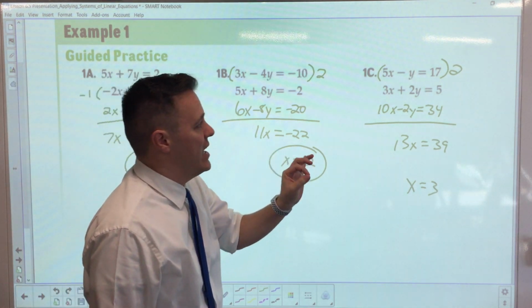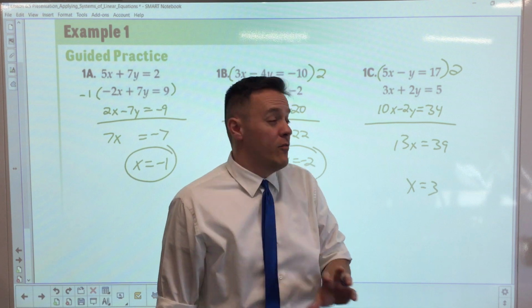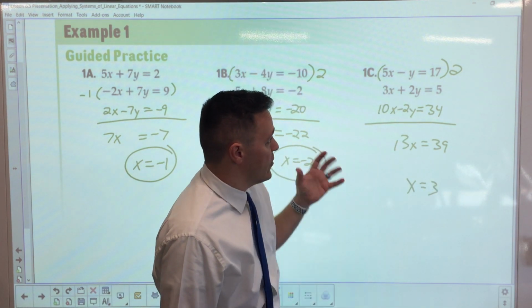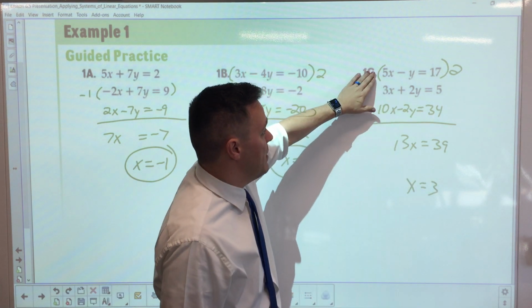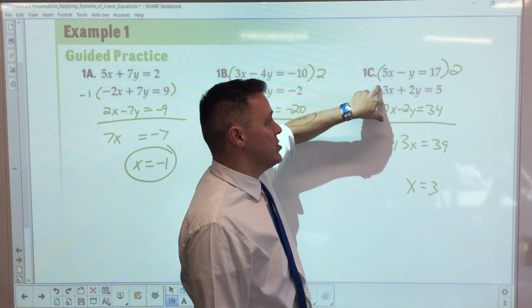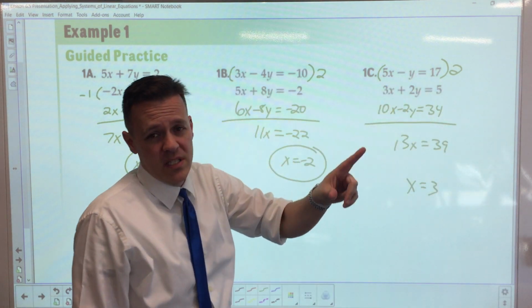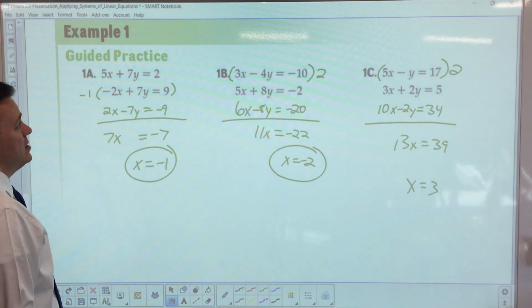So on the test on Friday, you'll have 2 equations. You'll say, how do you solve? What's the first step? The first step in this one is what? Multiply by 2. Is there any other first step that would actually solve this? No, there isn't. Now, you can multiply by 3 and 5, but that's a dual step where you'd have to multiply by both. The only one that has just one single step is multiplying it by 2.